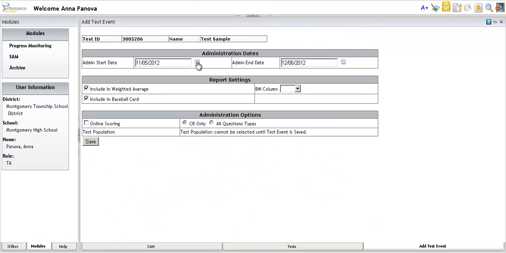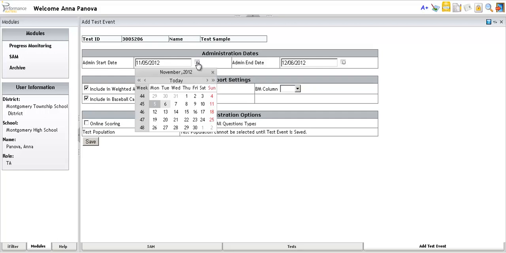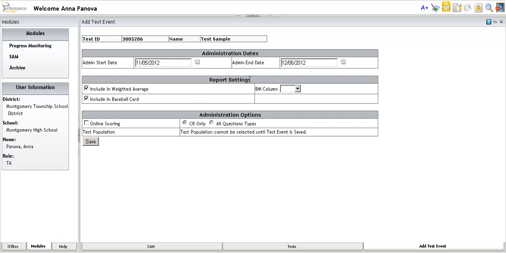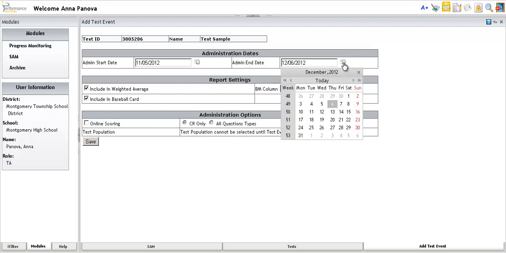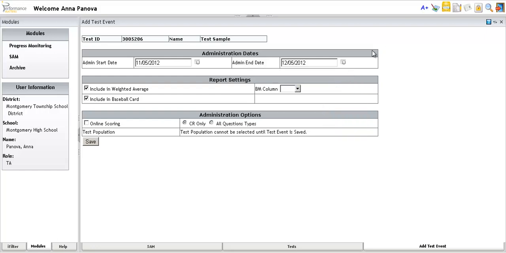And it doesn't have a lot of options, but they're important. So you want to make sure that you give yourself a nice window of test taking. So you might have students who are out on home instruction. So I think like a month is usually a good idea. So for example, if I know I'm going to be giving the test sometime this week, I would select Monday as the first day, and then I would select December 6th maybe as the end date, but you could make it 2 months, 3 months, whatever you'd like it to be. There's really nothing here.